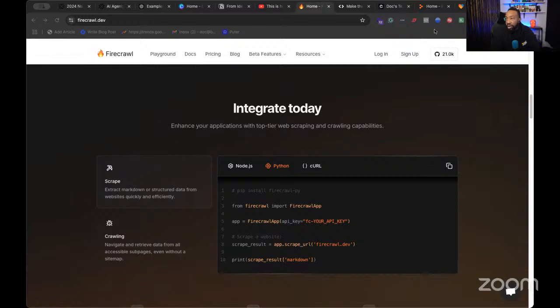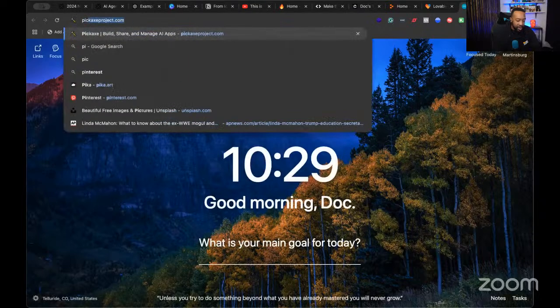I want to show, can I do a rapid fire of different tools that I like using and then we'll go from there? Or if there are more questions, I'll put it this way for this next one. Oh, I'm seeing chat. Hold on one second. Have you done a Pickaxe versus Chatbase before? No. I think that's a great example. Hold on one second, because I do like Pickaxe.